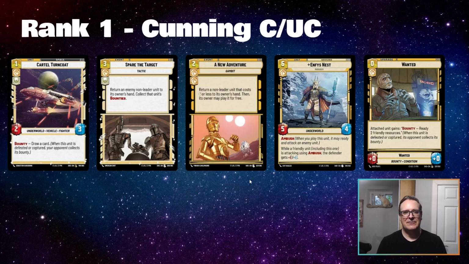I think that's fantastic. If Emphas Nest survives the turn that she comes out, then New Adventure, maybe the next turn for 4. You could even get in an attack, maybe if it had low health. Pull it back to your hand, play it again for free that turn for a discount. Again, you're likely not to see both of them because they are uncommons, but Emphas Nest is really quite good.